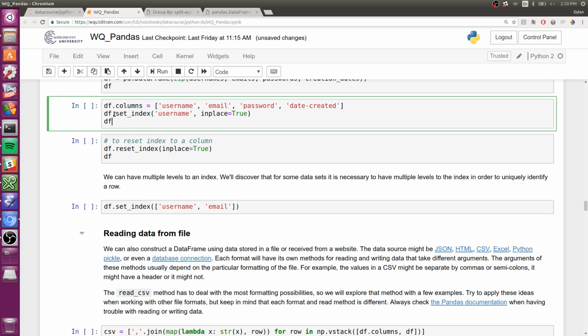One element here that we haven't seen before is set index. As we will see, the index is functional. It controls how data is treated when we are working with multiple data frames or multiple series. For instance, if we are combining series, they get combined based on their overlap in index.